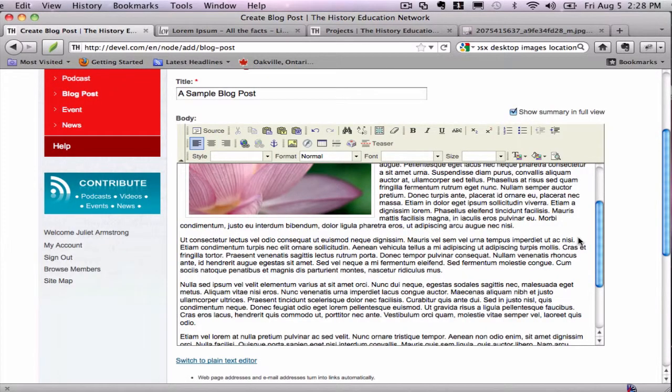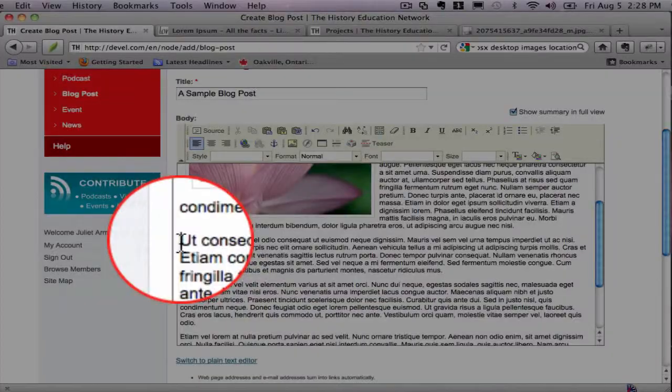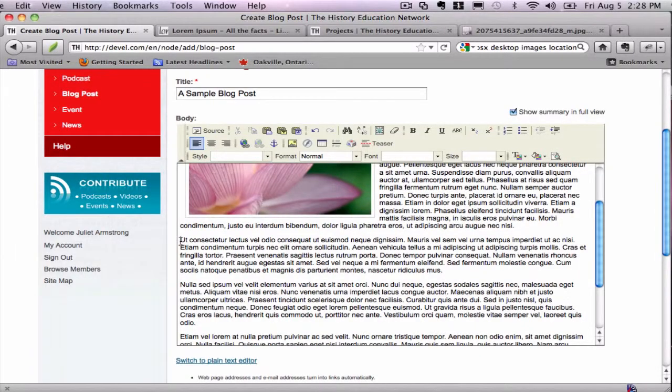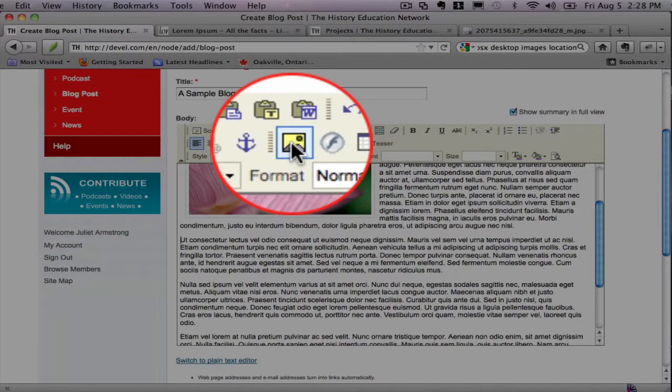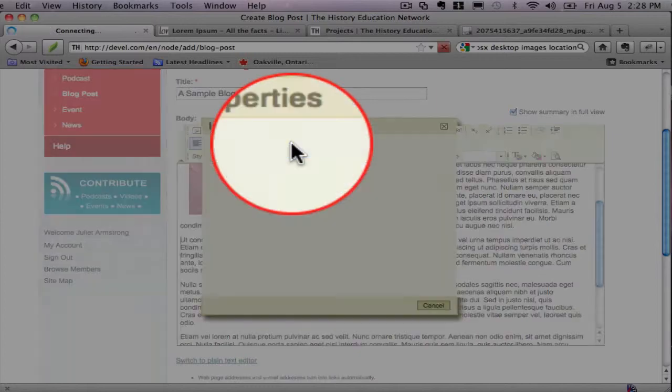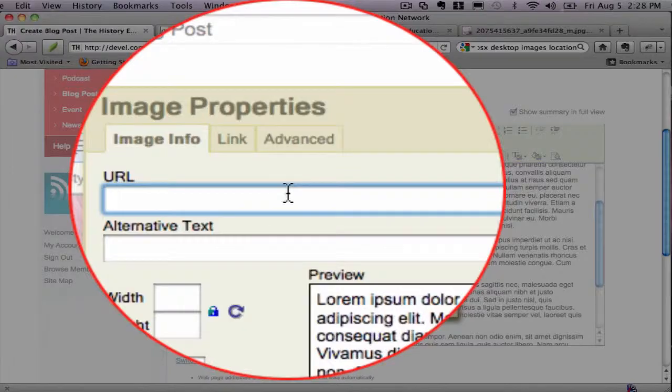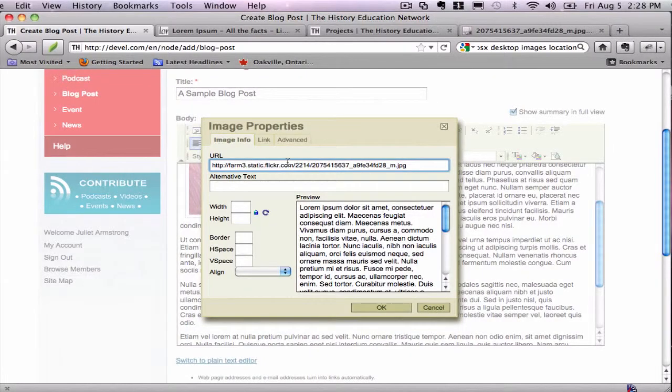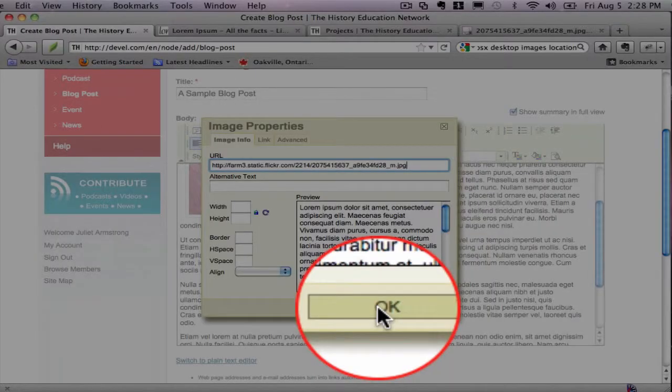and I'm going to try pasting this image on the side here. Actually, again, we'll just put it at the beginning of this paragraph, and select the Insert Edit Image button. And now we can Command-V or Control-V to paste that URL for our image at Flickr. That was sitting there in our buffer. We don't have to resize it because we've selected an image that was medium, I think, in size.